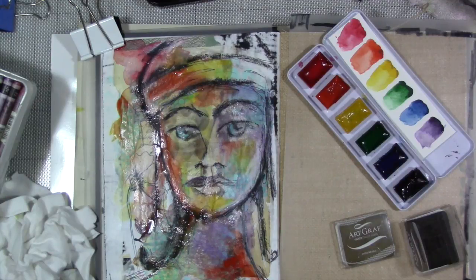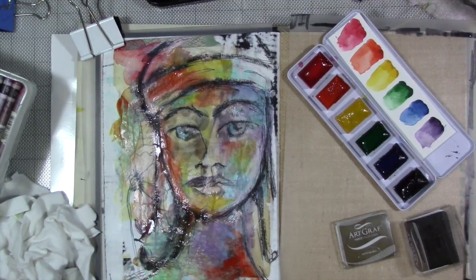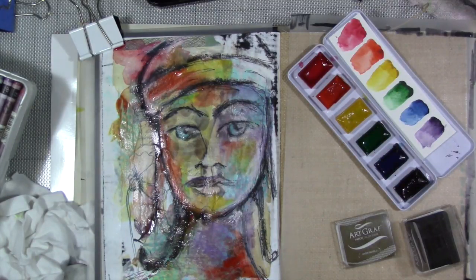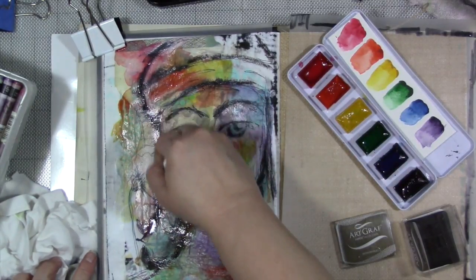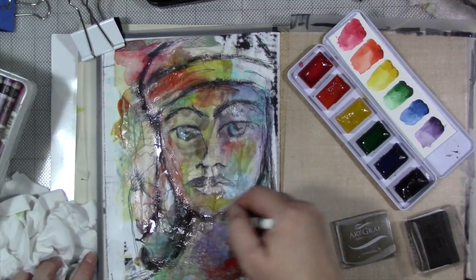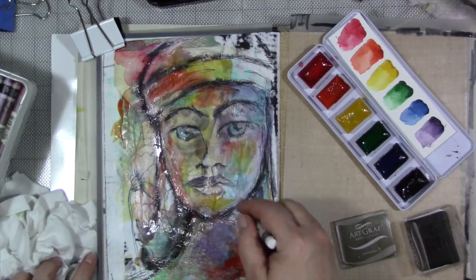So I really like that. She's a little bit glary because she's wet, but I'm really liking that. So I'm just sort of fine-tuning the marks. I'm not really wanting to change it a whole lot right now. It will eventually get to the point where you have to just let it dry.